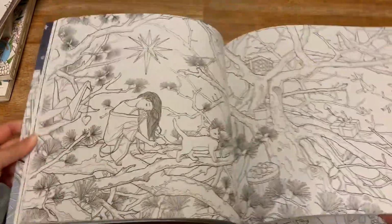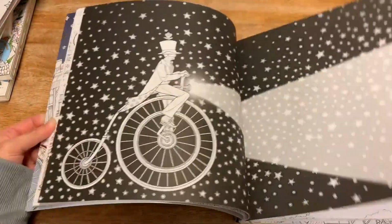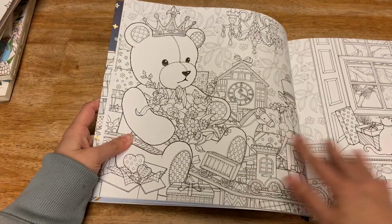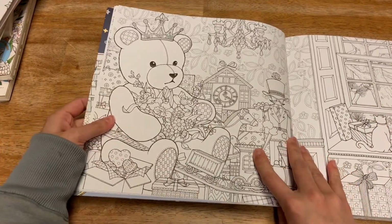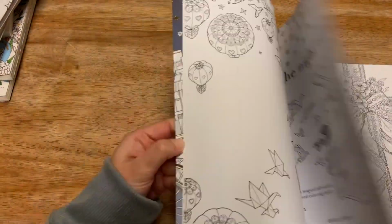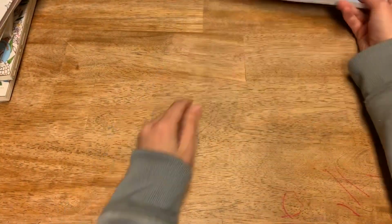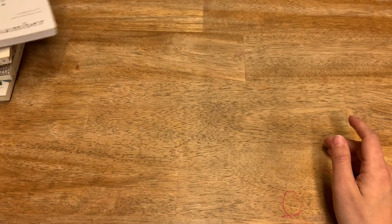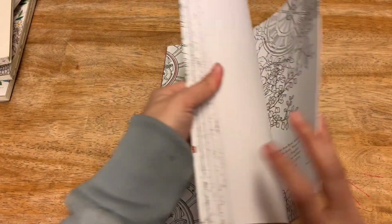Let's see. There's a really cute one, but I don't know where it is. This is one that I see everyone do, this double page spread right here. A lot of people do this for the holiday season, so I might have to do that one year, because it is a really cute picture. So that was A Night Voyage in The Time Garden, and this one is The Time Chamber by Darius Song. And I do think Darius Song has other books, but I don't have them.